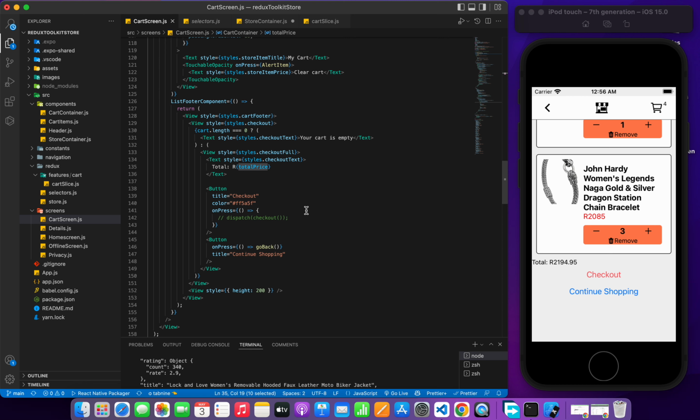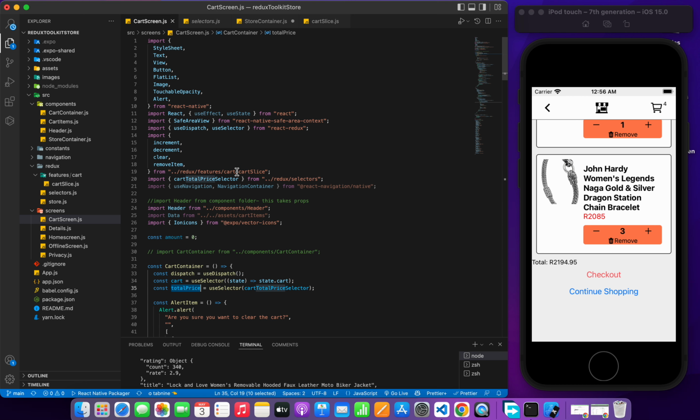That's mainly it for this section. It's just a matter of defining those two, your slice, your cart slice. Folder structure can be different, but it's recommended to be consistent with it.